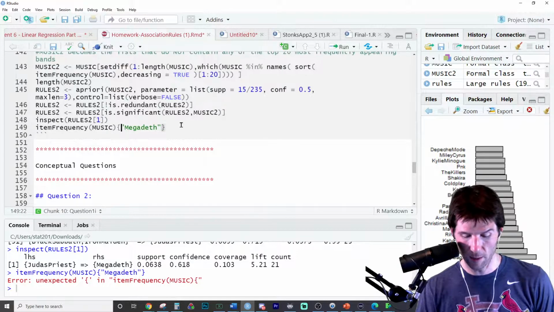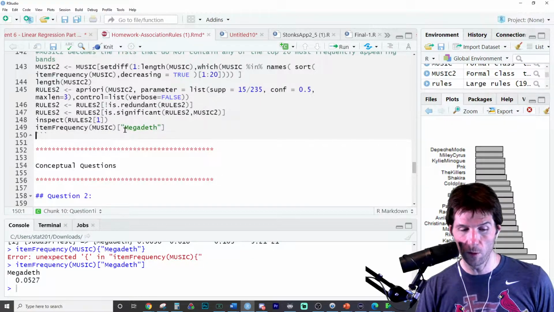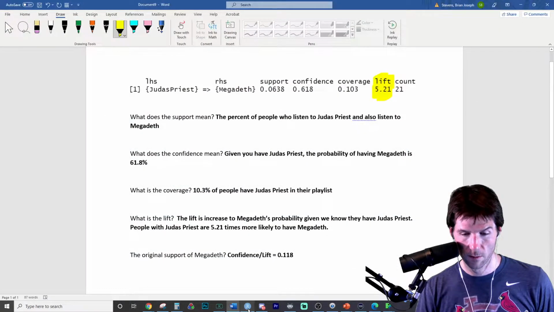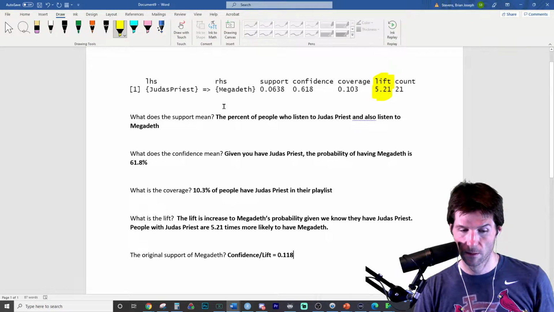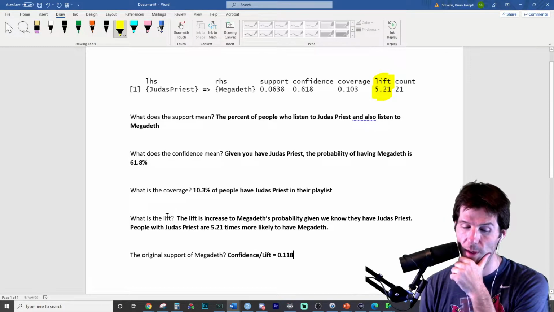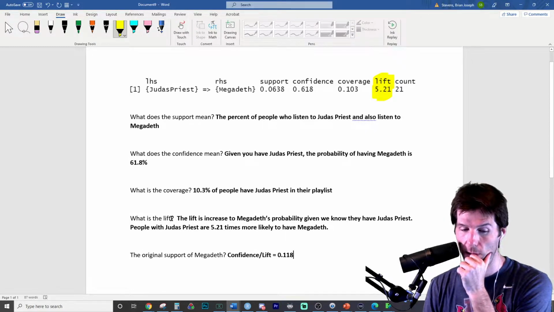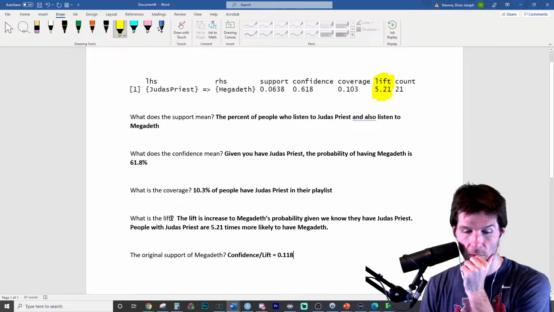Oh my gosh, you gotta be kidding me. Really? I used a code bracket. There we go. Oh, what did I do? Did I divide the wrong numbers? Are we doing a subset? What happened here? The original, what's the probability Judas Priest impacts the probability of listening to Megadeth?